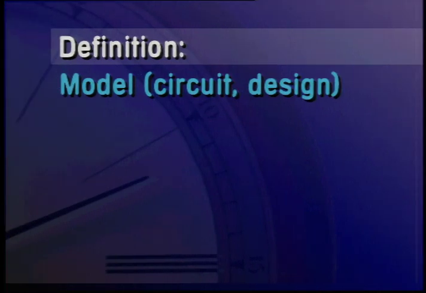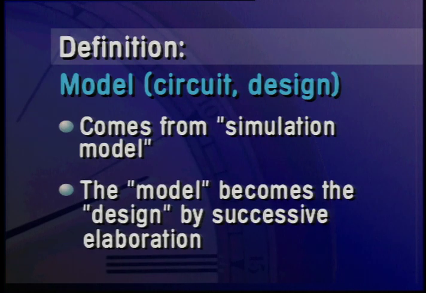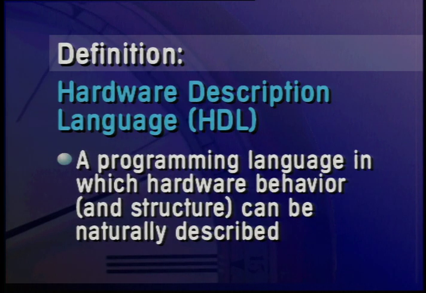Let's define some more terms here. We refer to the design as a model, as in simulation model. In the top-down methodology, the simulation model becomes the design itself by successive elaboration, that is, iteratively refining the model. The simulation model, and by extension the design, is specified in a hardware description language, or HDL. This is a language in which hardware behavior and structure can be naturally described. HDLs have many similarities to other simulation languages.